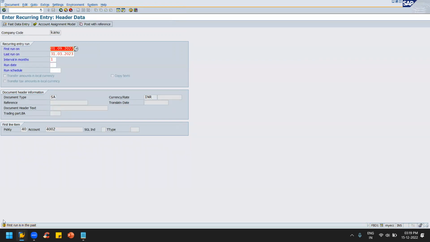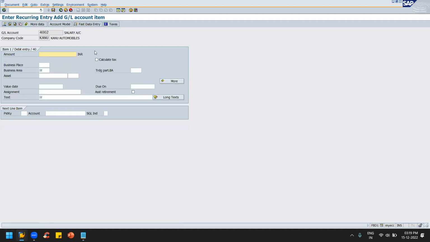Let's just hit enter. First run is in the past. Yes, we are not starting on 1st of April, so that is why it is showing this. Just hit enter. Did we give the amount? No, right? Business area.